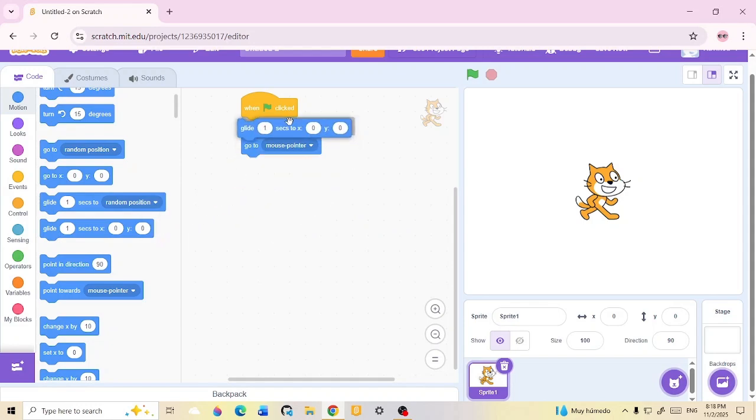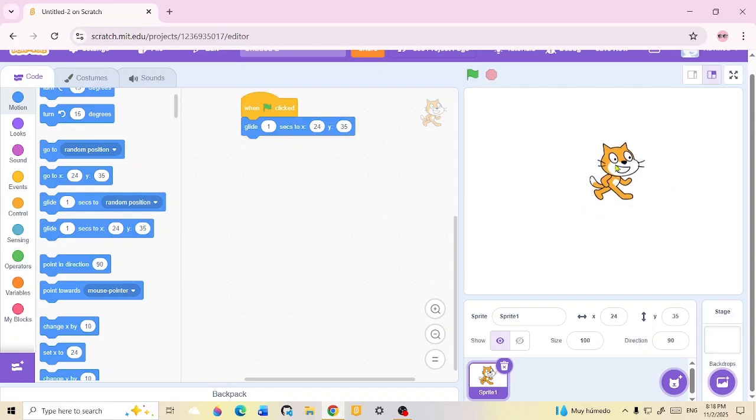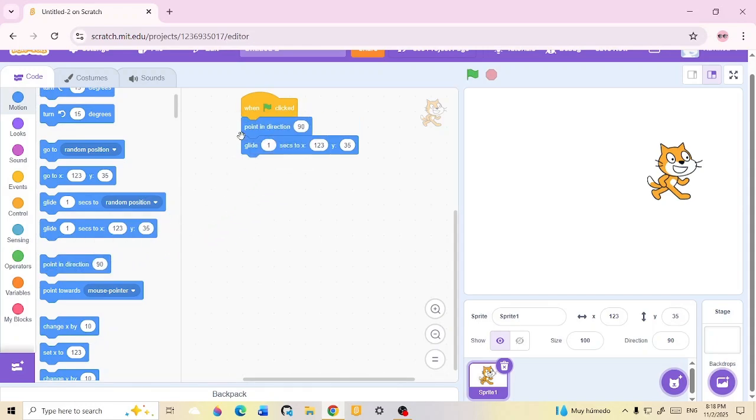Okay, but when we click this, you put 35 or 36. Okay, then go to point in direction. Which direction do you want to point? If I am clicking point in direction, see, pointing direction.